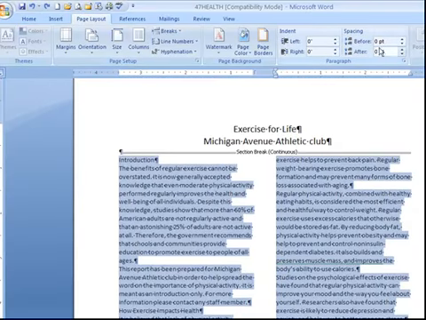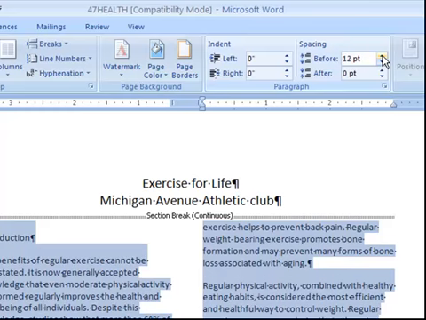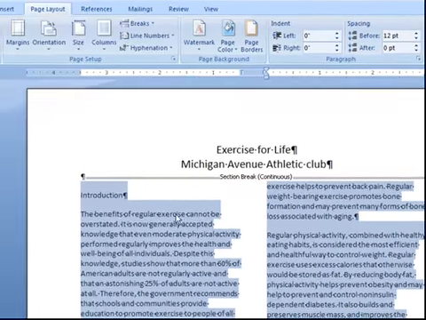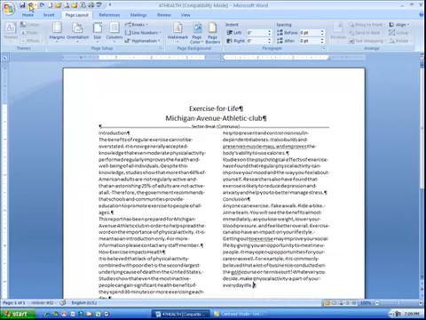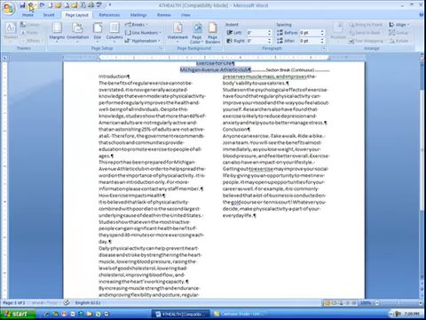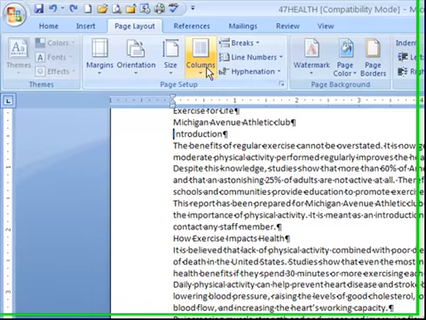So I'd want to play with maybe spacing before and spacing after, just to get things so they take up more of my document. I might want to play with the fonts, that type of thing. I'm just going to undo a couple times, just to give you some more ideas as to what your options are with the columns. Now I chose 2 even columns, but you don't need to do that.